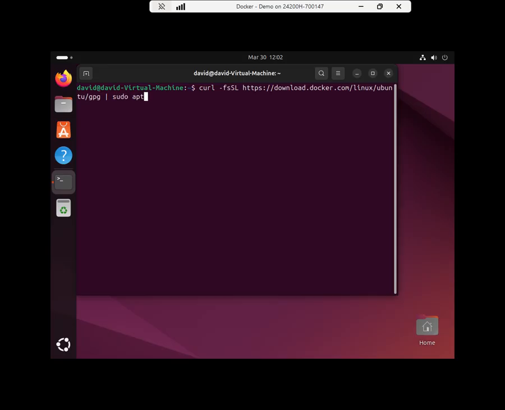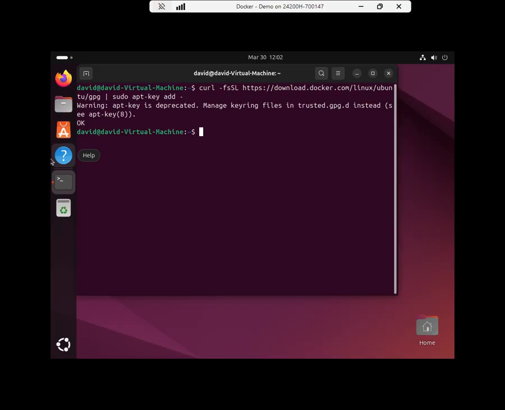So I'm going to do a sudo apt-key. Sudo because I need elevated permissions to do it. apt-key is going to save the key. And add dash. What that's going to do is download that key from the Docker repository, so that we can do this securely. And it pops up a warning, apt-key is deprecated. It still works for the moment. They're replacing that, however, with trusted.gpg.d instead of apt-key. So at some point we're going to have to switch, but at this point we're not going to worry about it too much.